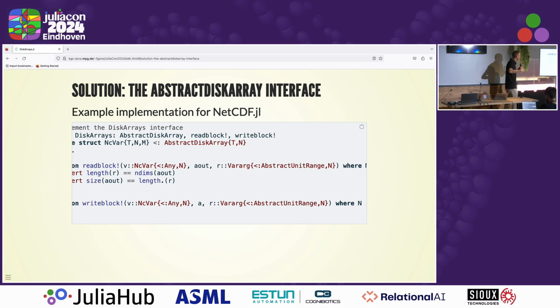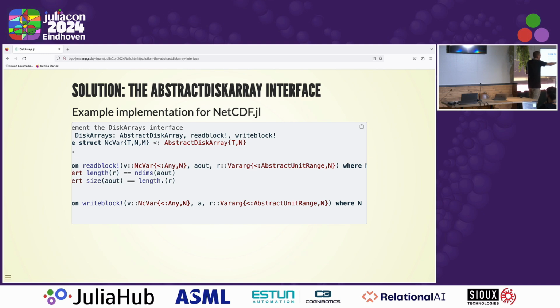So, for example, if this is a 3-dimensional array that sits on disk, the only thing I as a package author need to implement is, for a 3-dimensional array, a method that, given 3 unit ranges, for example, gives me elements 1 to 10 along the first dimension, 2 to 20 along the second, and all along the third.